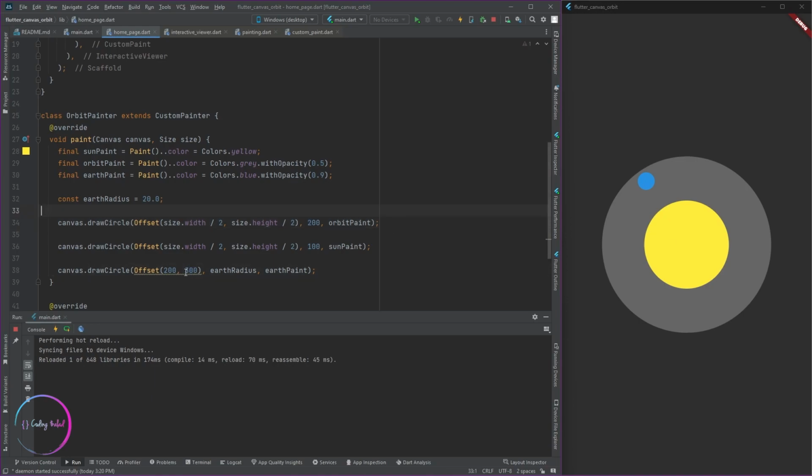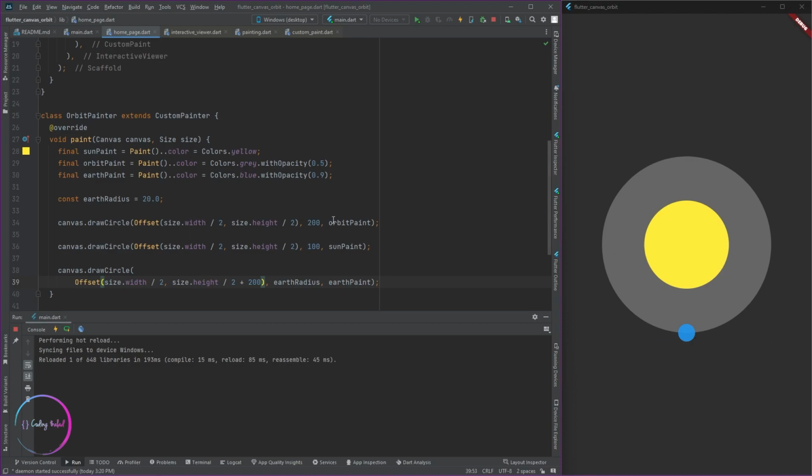So I'm going to just say Control Z, and inside here, inside the size dot height, if I add this same parameter, the earth orbit radius or something like that, you can see that if I hot reload, now the earth appears to be in the same position where we want it to be.